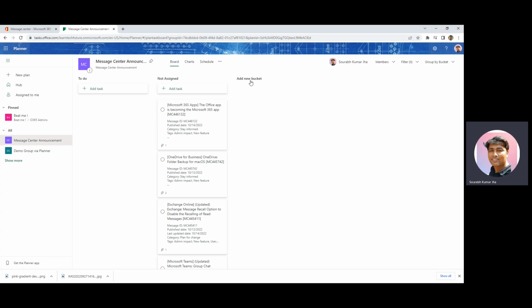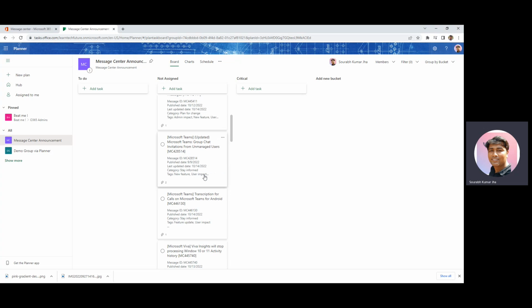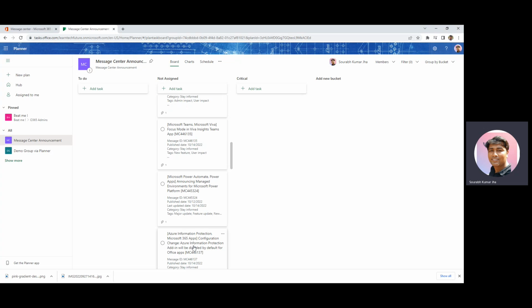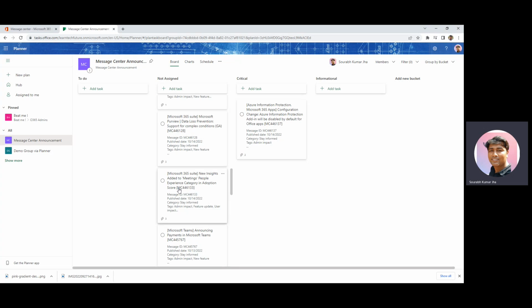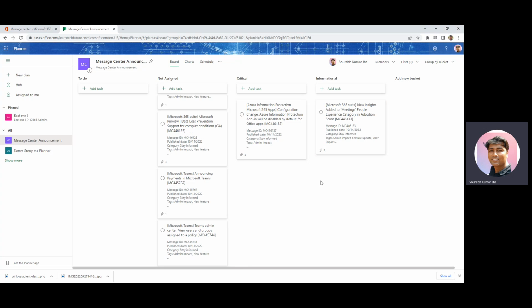So I'll suggest what you can do in general. You can put a critical category, and based on that, you can move some of the critical category items to that section. Let's say this is a critical category. Again, you can just put informational. Let's say something is just informational. And based on that, you can simply check mark and they will keep going into completed tasks. So you also keep track of which ones are completed and which ones are not.